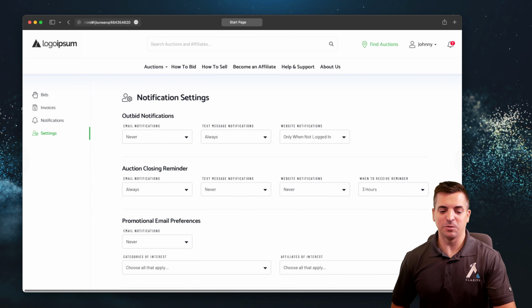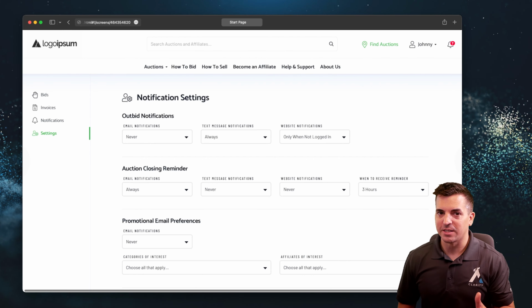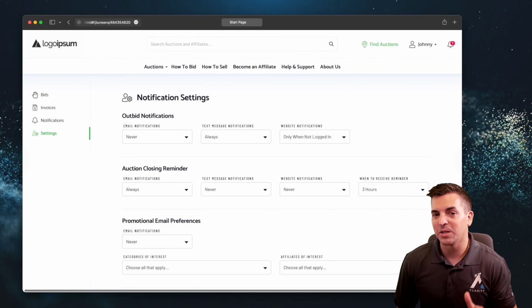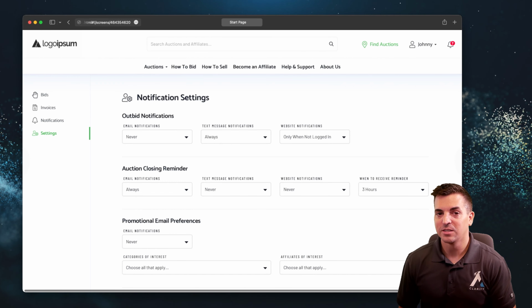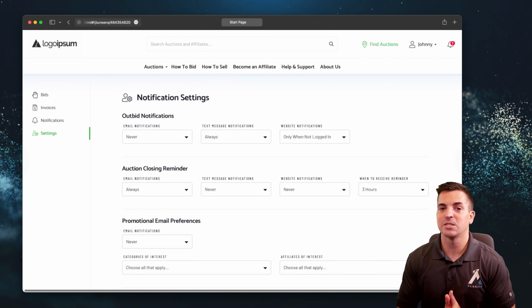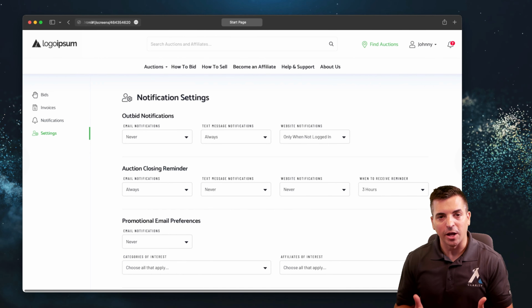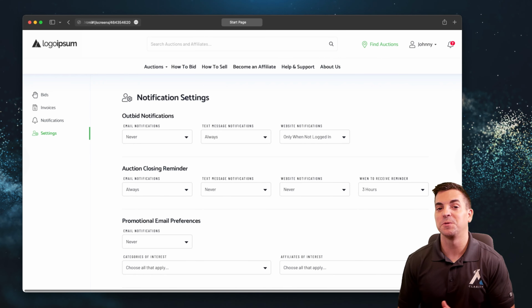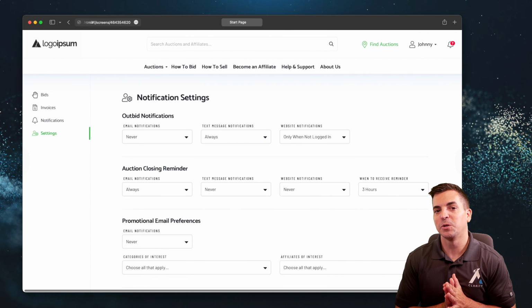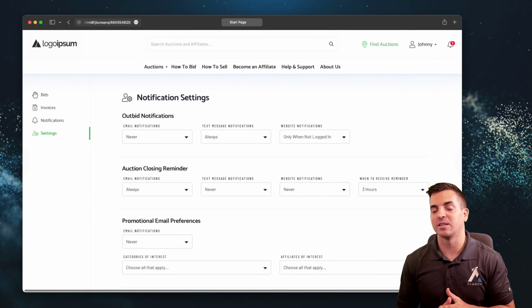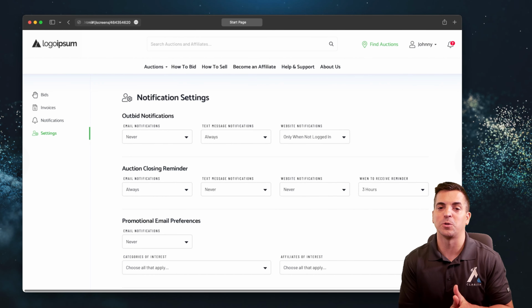Now, ultimately, whenever we look at user experience, the number one thing that we want to do with our notification settings is make it really easy for the user to receive different types of notifications, and hopefully as often as they're willing to accept. We don't want to bother our users, but ultimately want them to be highly engaged. And we don't want to wear them out either, because we want them to be focusing on the areas that they really find a lot of benefit from within the site.